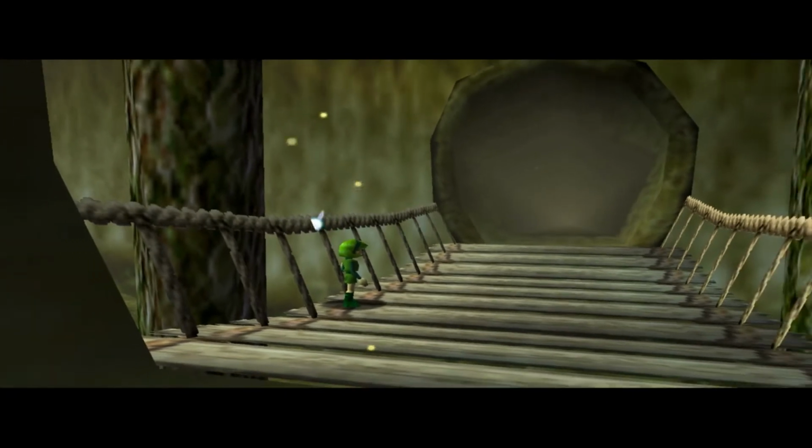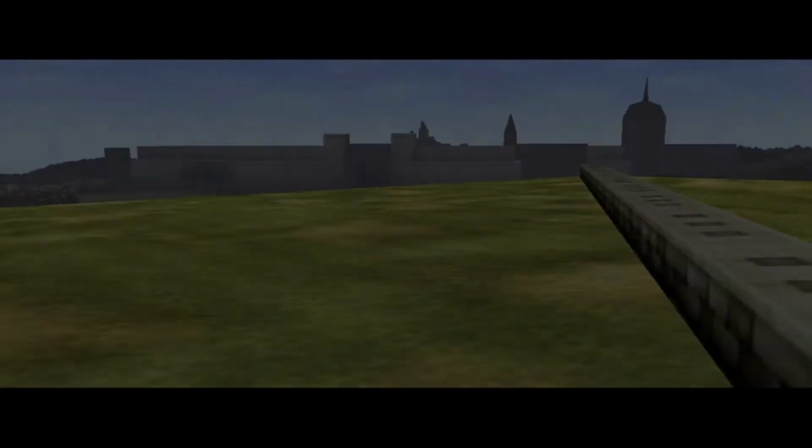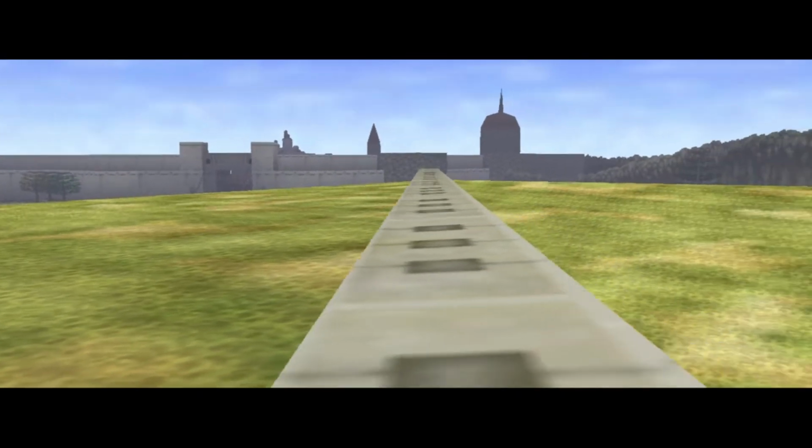Okay, so Saria gives us the Fairy Ocarina, and we're gonna make our way to Hyrule Field and then Hyrule Castle.